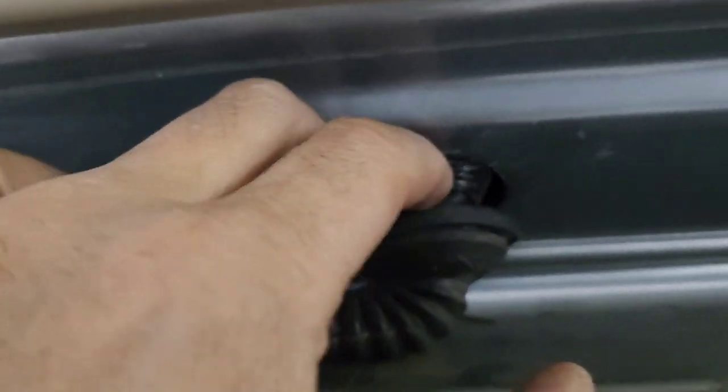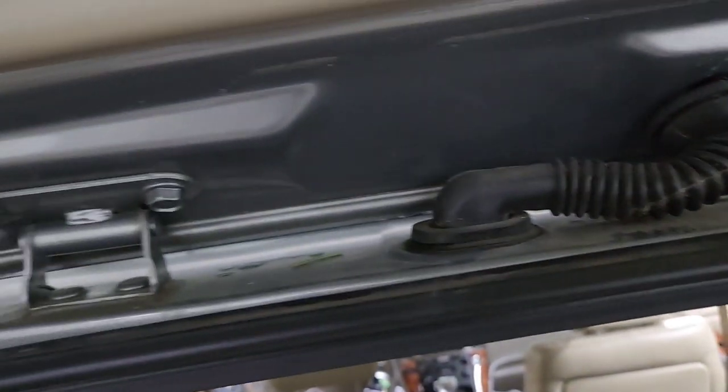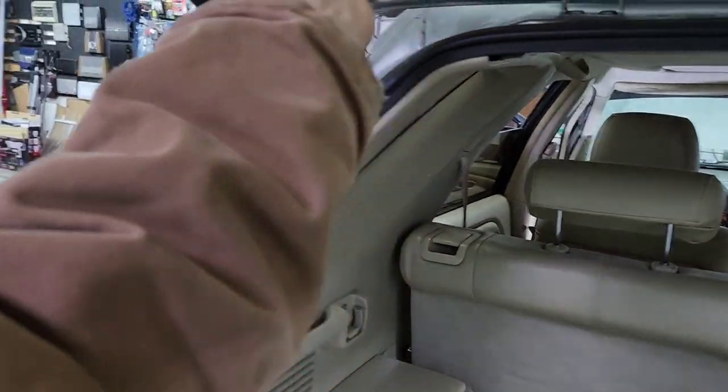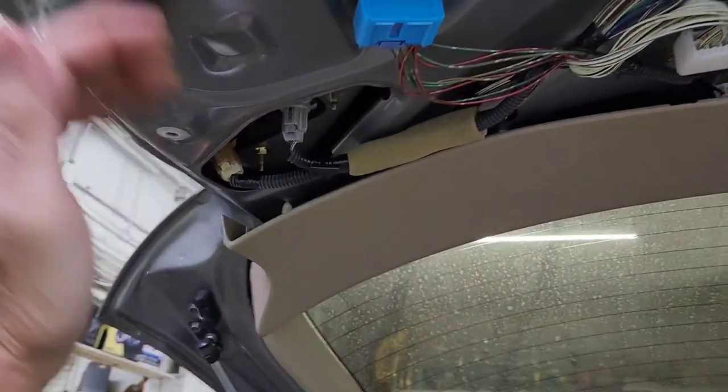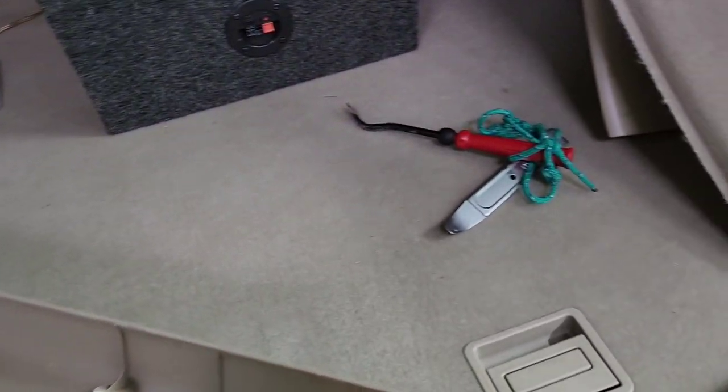Remove this out. Once you remove it, you need to cut this rubber right here so you can snake it down here. Same thing — you need to remove this out. Just get a flathead or pry bar and go right there and just pop it out. To pry it out, I will start right here and pry it, go each a little bit at a time, pull it down, and put it on one side. I'm going to run the wire that way. Just pull it out a little bit at a time — try not to break it. Over here, same thing with all these clips. I would grab right here and pull it down. Once you pull this down it's easy. Start one clip right here, two, three, four, five, six — it should come down like so. If it comes loose like this, just put it right back. There are so many clips.